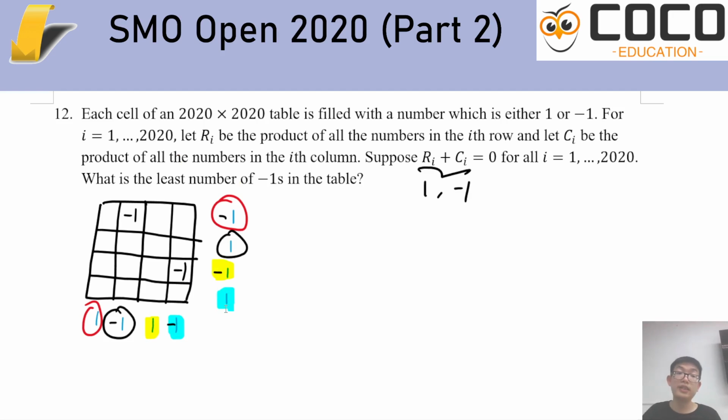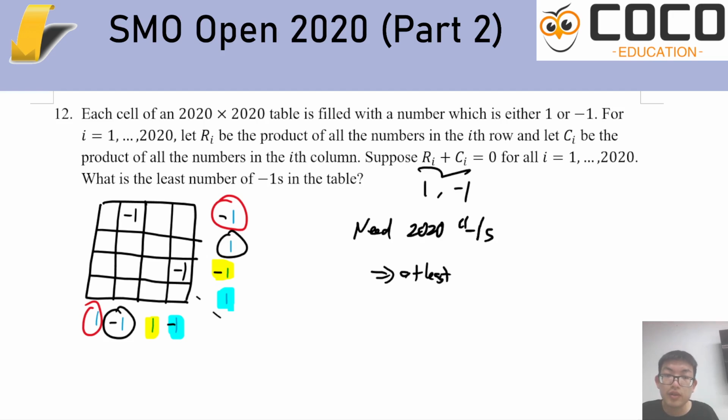Now this generalizes quite easily to the full table. We just continue going down this diagonal, and each time when we put in a minus 1, we have switched 1 row and 1 column, which we definitely need to at least do this 20 times. So you need at least 20 minus 1s in the products.